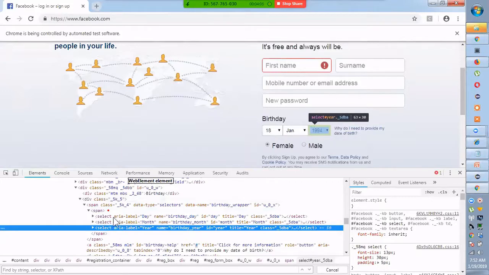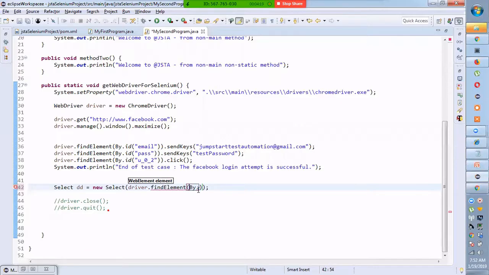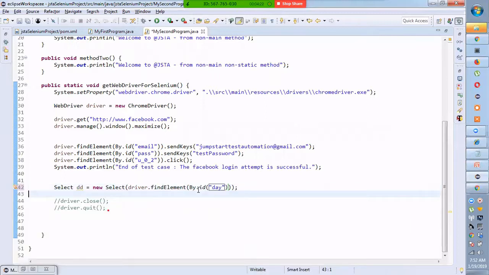Okay, so let me take this ID, the ID is day. By ID, what is the ID? It is day. Okay, now see, the error is gone. So I'm going to select by ID.